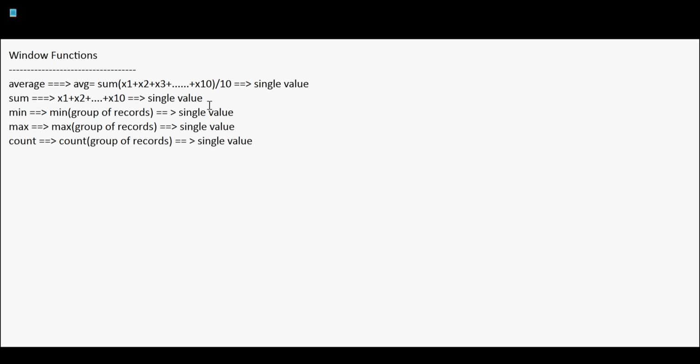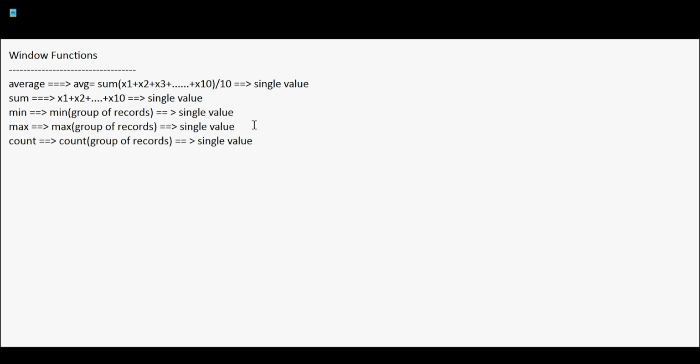For example, in a table we have more than 10 records. If you want to find out each aggregate function, that will be returning a single value, but we are losing the entire data, right? There could be many rows or records, but we will be getting only a single value. So in order not to lose all the data that we have available, we will be using a window function. Now tell me, what is a window function? A window function is used to return a single value to each record without losing any records, right?